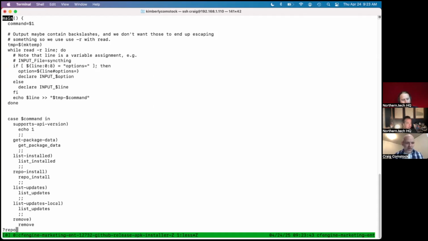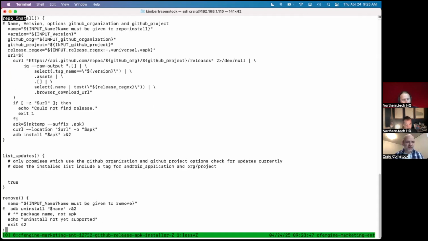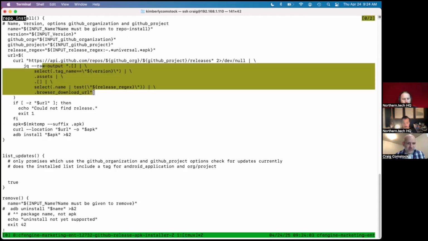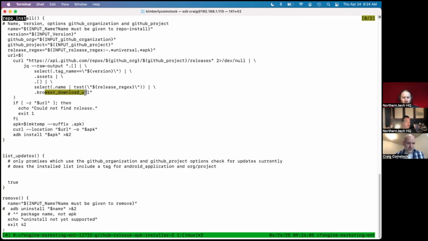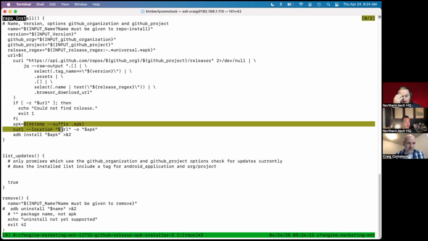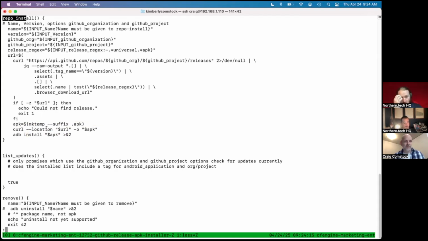And then I'll go back to repo install here. So I get a version, a name, a GitHub organization, a project, and a release regex. And then I use curl to grab the releases JSON data. I filter through it with many filters to get the browser download URL. And if I can't find that, I say, oh, bomb out. If I can, I download it and I install it.